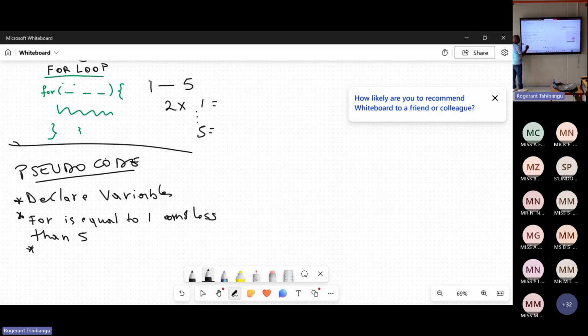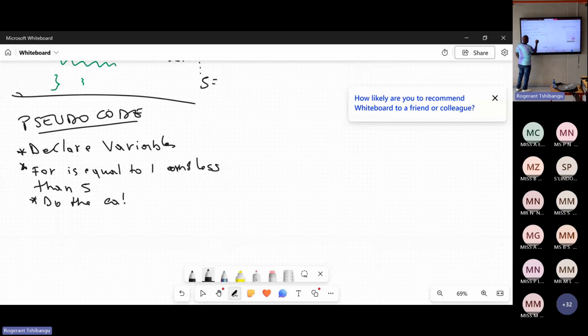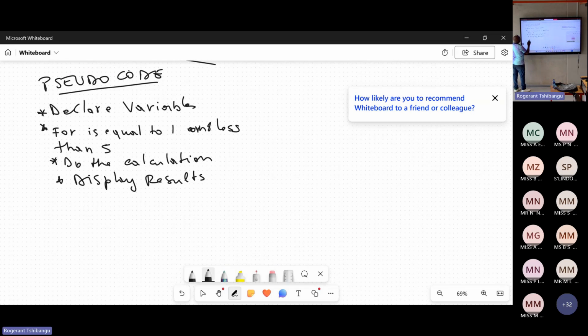You do the calculation, and then we display the results. This will make more sense once we start actually doing it. So you say for n is equal to 1 and n less than 5.